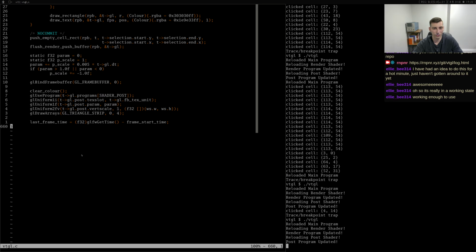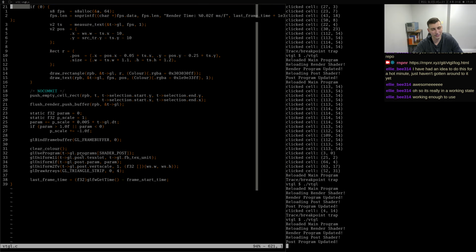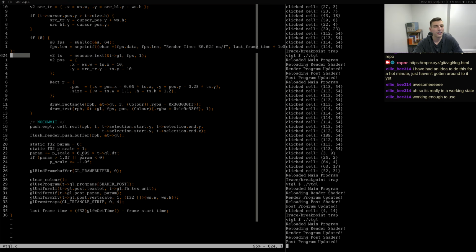Why is that a crashing thing nowadays? 0, 0 is valid, so we don't want this color.